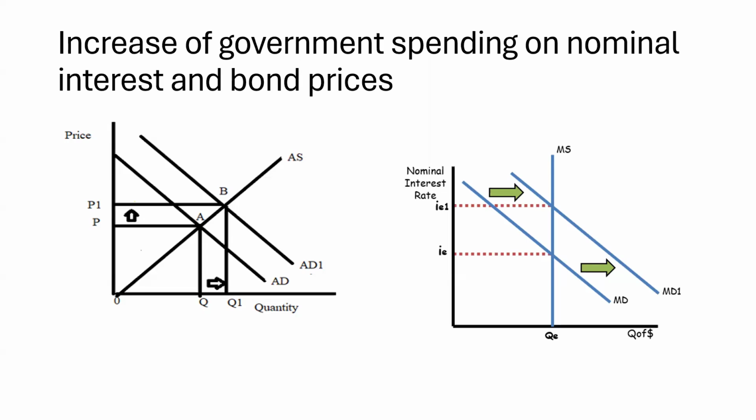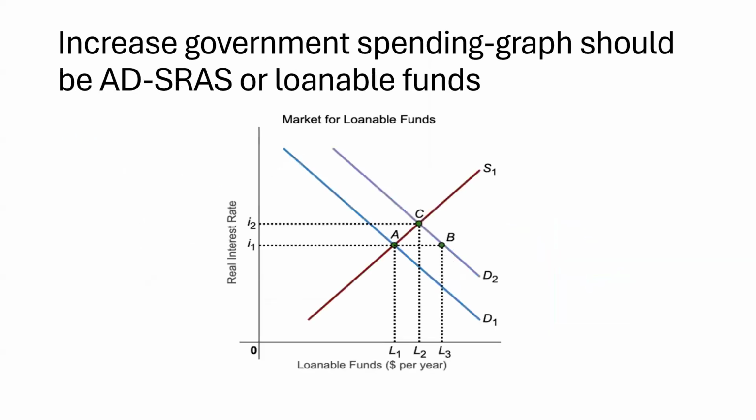All right, 2 and 31. When I see government spending, I think of this graph, loanable funds. If government spending rises with no change in taxes, well, demand in loanable funds is government spending. I shift it right, interest rates went up. So the answer is D as in dogwood, interest rates go up.